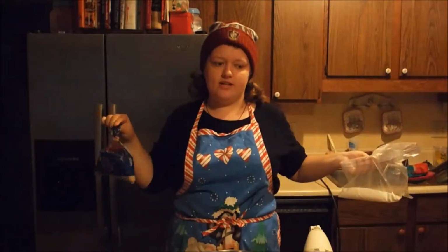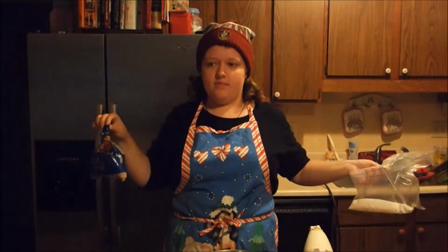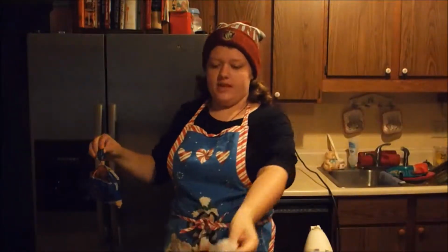I don't know what really the difference is with the brown sugar, dark brown sugar, but I'm pretty sure if you use the light brown sugar it'll be better, but I'm not exactly sure.